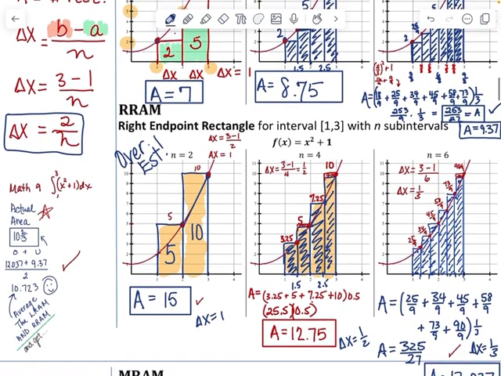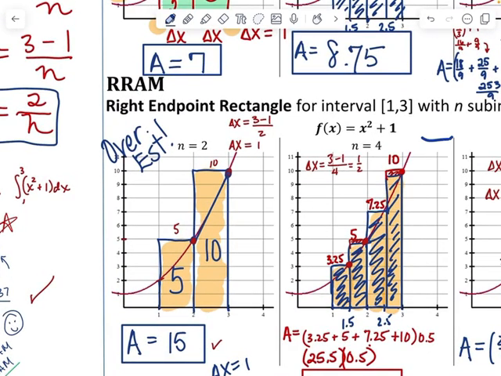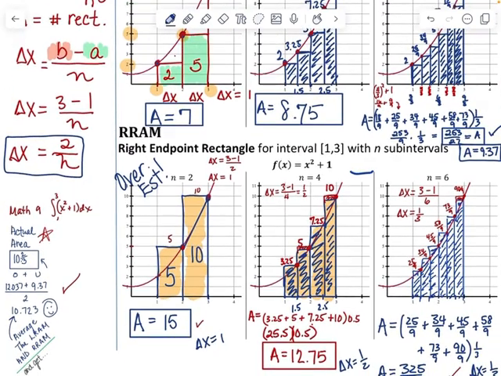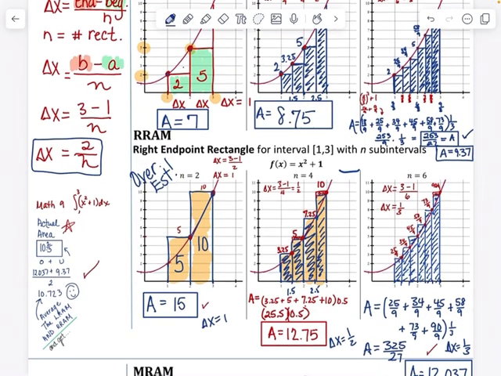Okay? Then for the right-hand approximation, the right rectangular approximation method, we're going to use the right-hand side of the rectangle. So on the interval from 1 to 2, we're going to use 2 and get that height of 5. 3 is the right-hand side of the second interval going from 2 to 3, and then we have the height of 10. So when you see that, you've got 5 plus 10. The area sum is going to be 15.